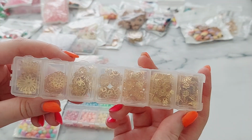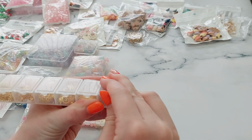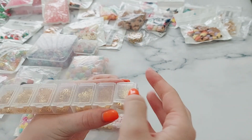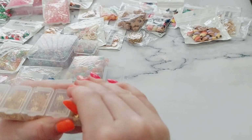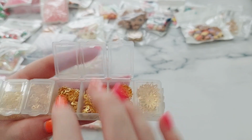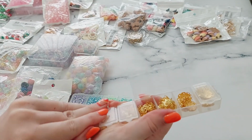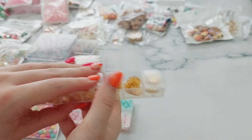And then this next one is just again the same thing but different designs. This one's massive, look at this one. These would work really well for the big bubblegum type beads. This box is a bit harder to open. Try opening them without launching them everywhere. So these are the different ones. They're quite similar to the other ones, and then on this side here you're getting some really tiny ones. I think the size comparison on them is really good.